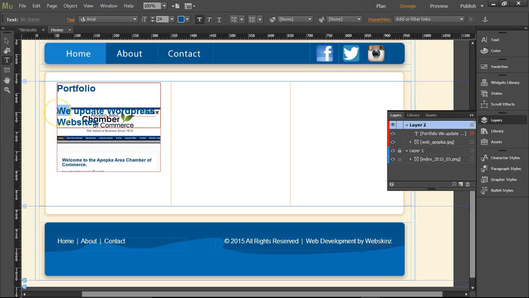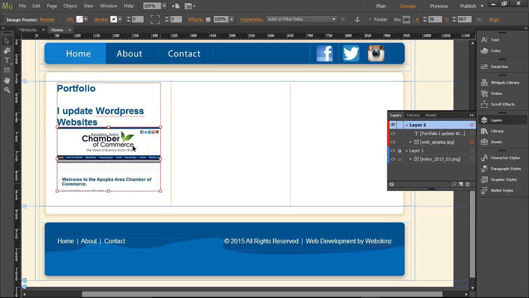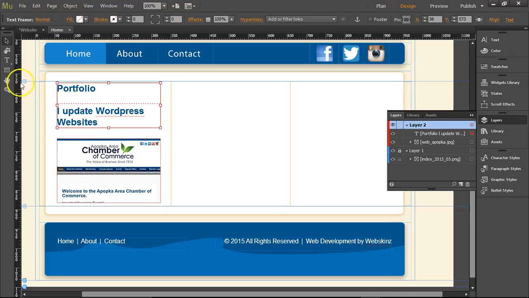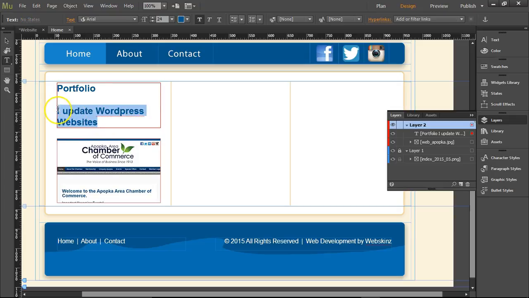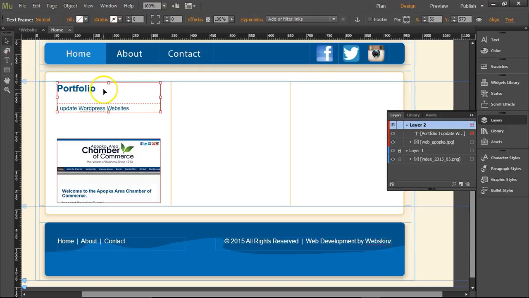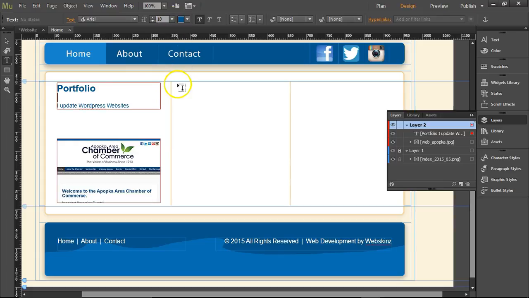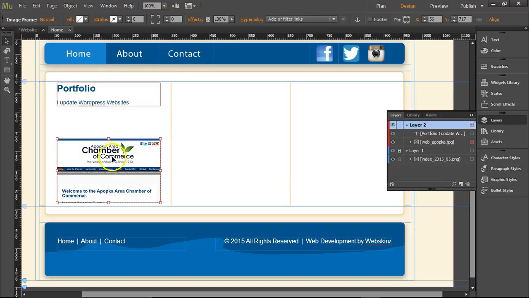I could say I update WordPress websites, because it's going to be your website. Let's make that smaller. 12. Take off the boldness. Let's make it bigger than 12. 14. Update WordPress websites. Let's see. We can make that smaller so it goes closer. That's cool. Update WordPress websites.